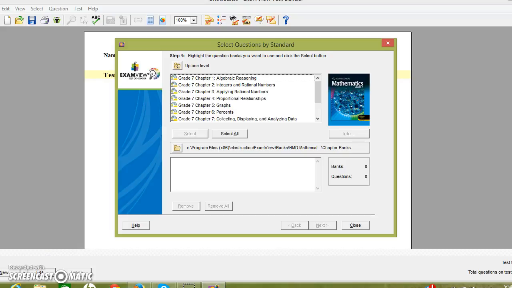If your textbook comes with some of these resources, or you have curriculum that comes with these, you will be able to pick from them within this menu here of different question banks. So you can see in this case, this math textbook, it's ordered by chapters. So I'm going to pick Chapter 8, Geometric Figures, and it goes down here. That means that's the bank I'm going to be looking at, whatever is down here. It has 83 questions, so obviously I need to narrow that down a little bit, otherwise my kids will not be very happy with me.